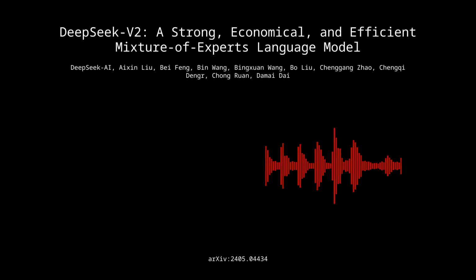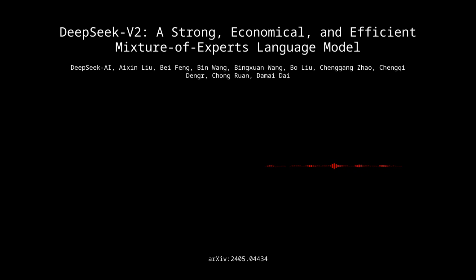Right. Now let's move on to talking about DeepSeek V2 Chat, which is this conversational version of the model. What can you tell us about the fine-tuning process that they used to create DeepSeek V2 Chat? Right. So to create DeepSeek V2 Chat, they utilized supervised fine-tuning, the SFT, and also reinforcement learning, the RL. And they trained the model on a data set of 1.5 million instruction tuning instances. Wow, that's a lot of data. So they're really feeding it a lot of examples of conversational data. Right. So basically they're trying to teach the model how to follow instructions and engage in more human-like conversations.